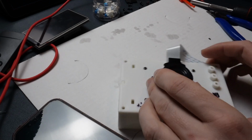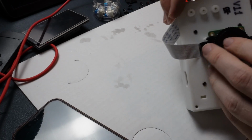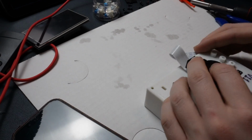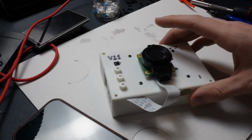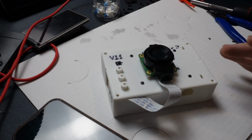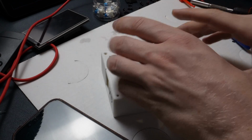And unfortunately, there's still quite a bit of slop on the cable, but that's something I'm going to work to resolve inside of future designs and revisions. Everything's open source though, so if you have any ideas on how to fix it, be my guest. Please do.